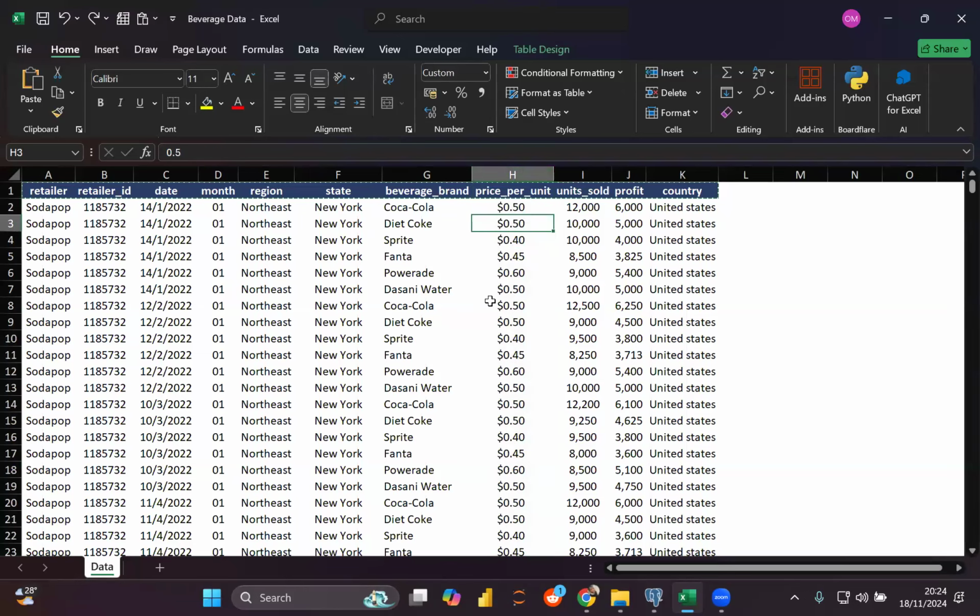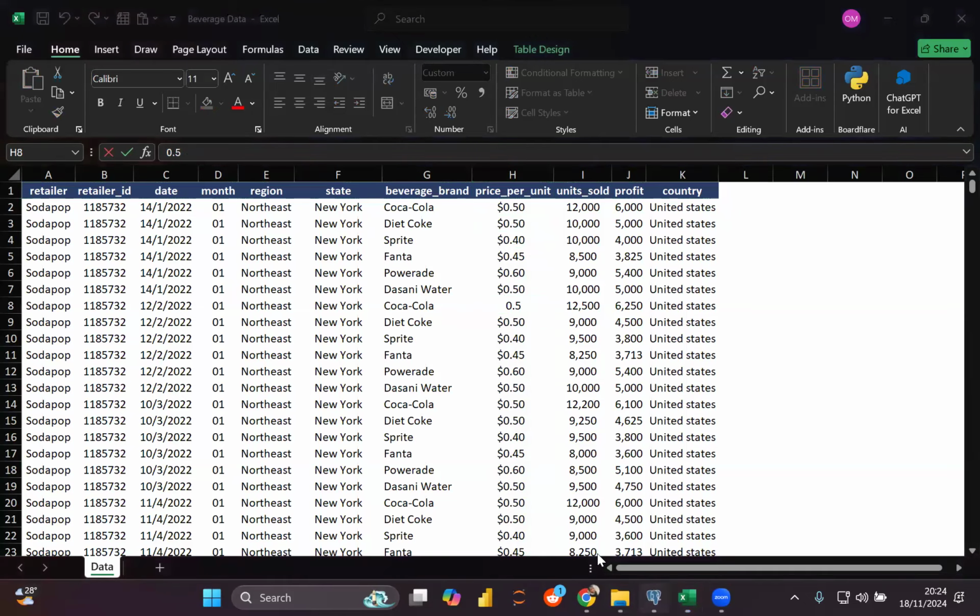If you look at my formula bar, there's no dollar sign, but if you don't change the data type here, you might see errors, like the dollar sign 0.50 cannot be accounted for because we are defining it as numeric.